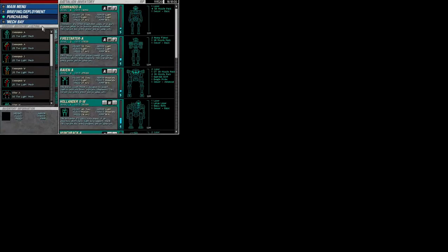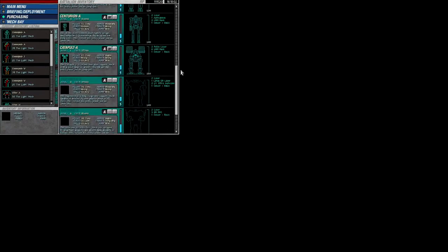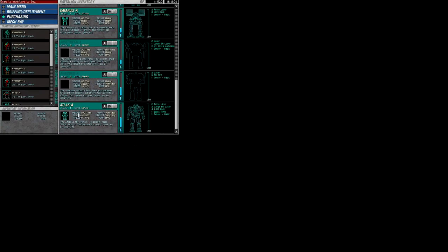This is something you'd like to do at some point in the course of your gameplay. Here's an Atlas. These are essentially the heaviest armor mechs you can buy in this game. They come out at 100 tons. They're assault mechs. They're not very fast, but they have huge armor, especially if you buy them in the Armoured Variant. Weapon Variant, not so much, but Armoured Variant, very much so.